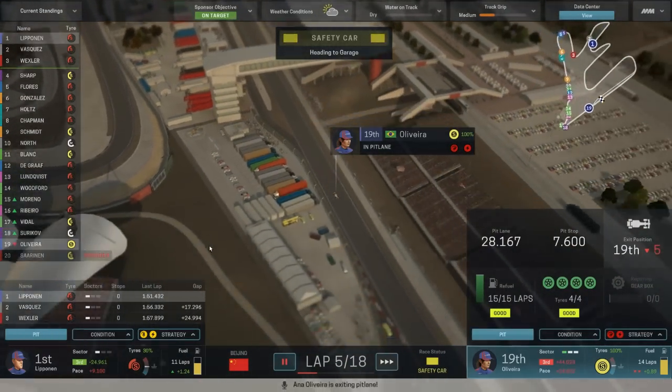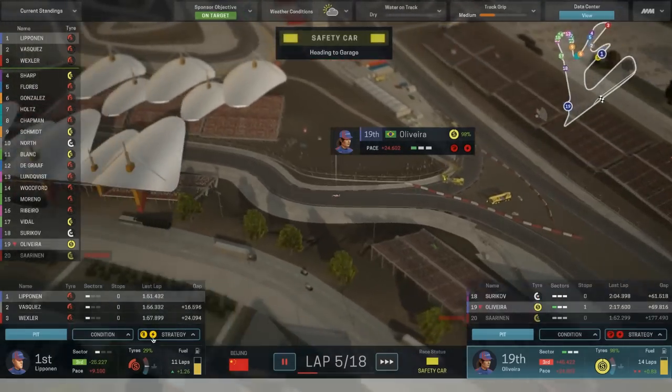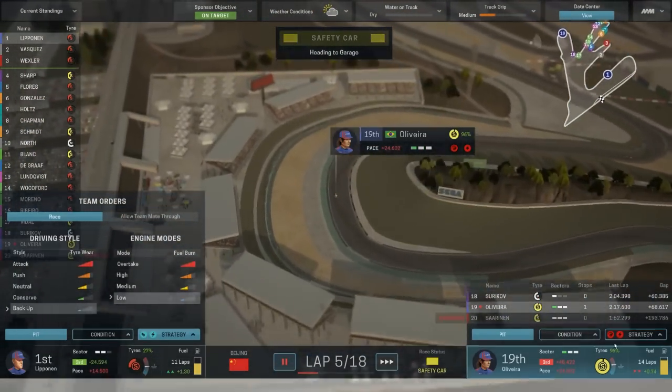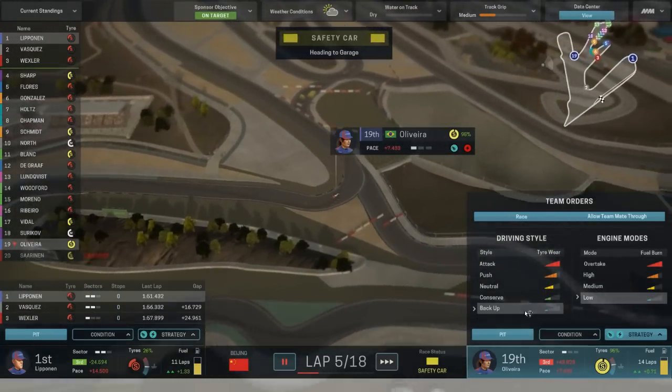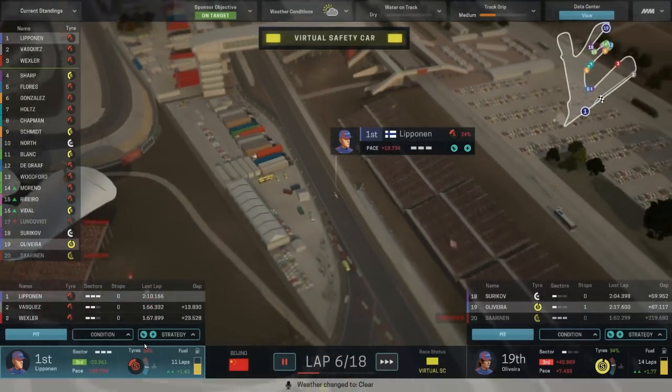Someone's crashed. Saren has crashed. And that's caused the safety car. And obviously under the safety car we don't need to be pushing at all. So let's change the strategy a bit here. So we go over here. Hopefully, our virtual safety car now.